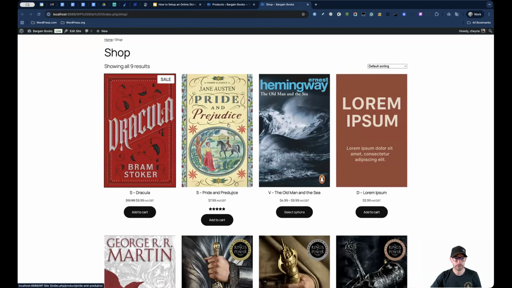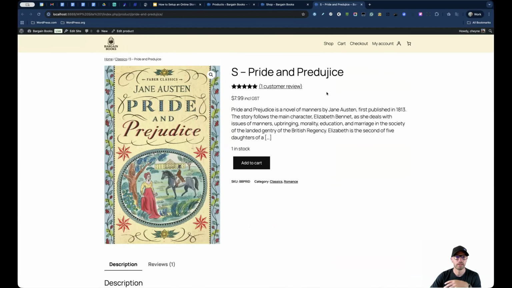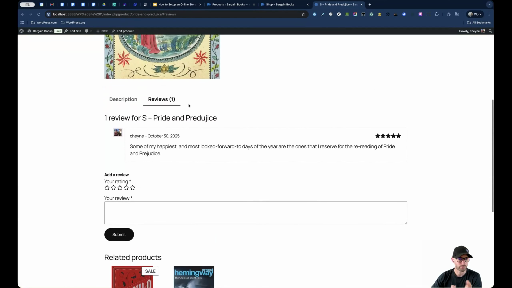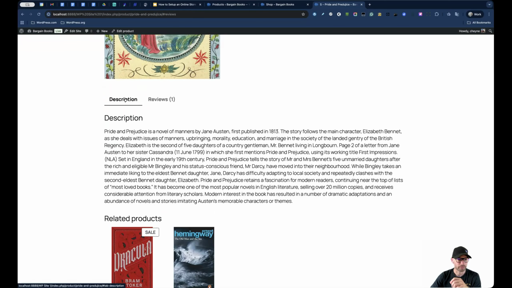Most of the products are set up in this standard format, but this is another simple product, and it doesn't have a sale price, but it does have reviews. So let's take a look at its single page, and you can see that the review is featured at the top with the other details that the other product had, but we can actually click on this to view the review.